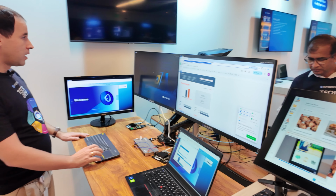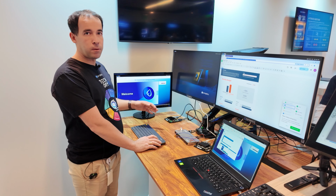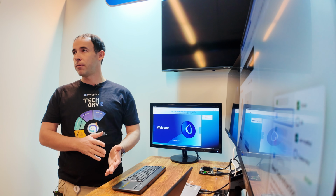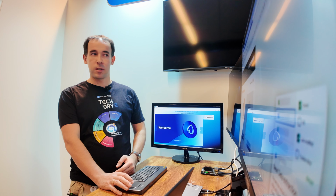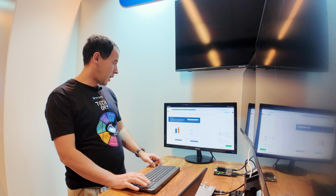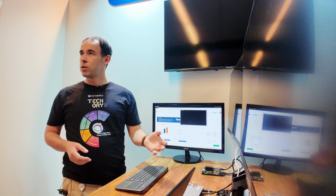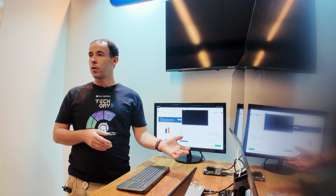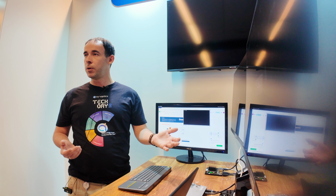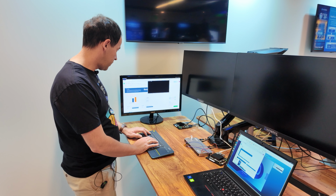Yep, exactly. What I also want to show you is the SDK that we deliver. It's another variant of our driver that can work for embedded platforms. So I will now turn off the driver and start the SDK sample application that can be used in embedded environments that are limited and have no GPU. So you can render your content or video without a GPU to Navarro docks. So I will start our application now.